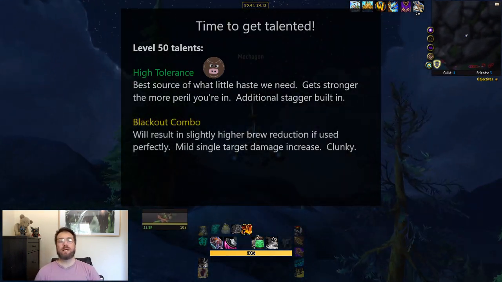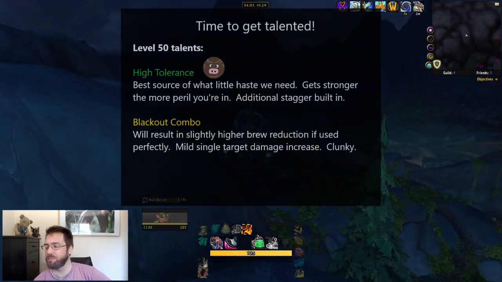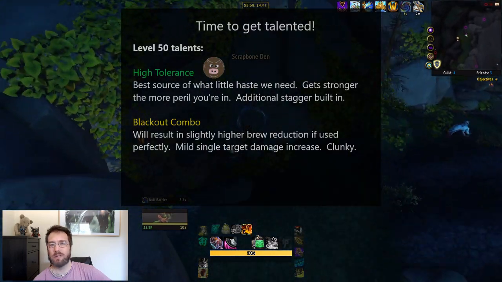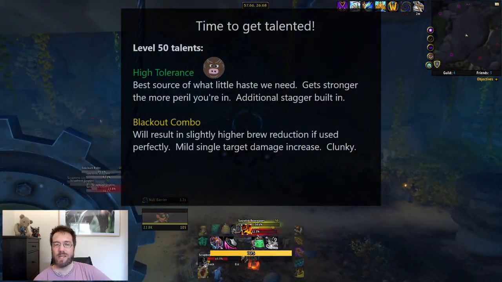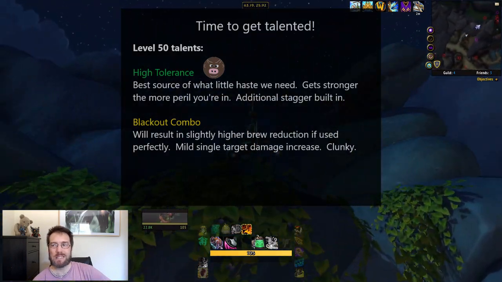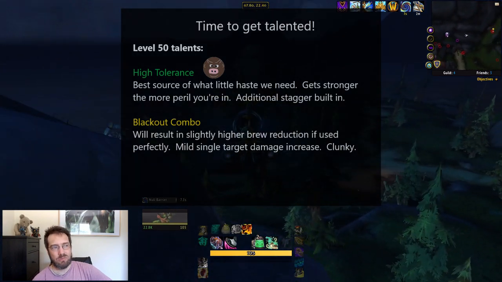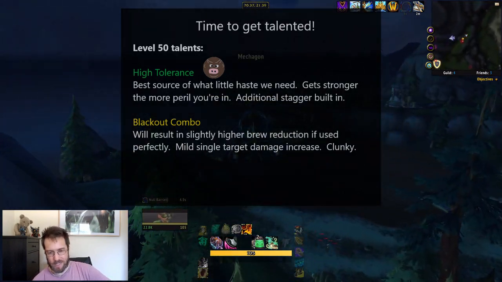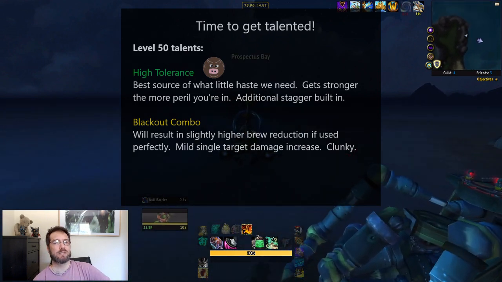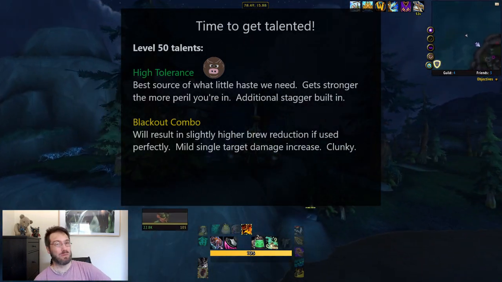Blackout Combo, as I mentioned earlier, if you haven't skipped to this part already, is a little bit janky because they changed the cooldown of Blackout Kick from 3 seconds to 4 seconds, and so it's not nearly as smooth as it was in BFA, and it's one of those talent choices where if you really, really want to, yes, you can get slightly higher brew reduction, and yes, you can do slightly more single target damage, but is it really worth it? Probably not.